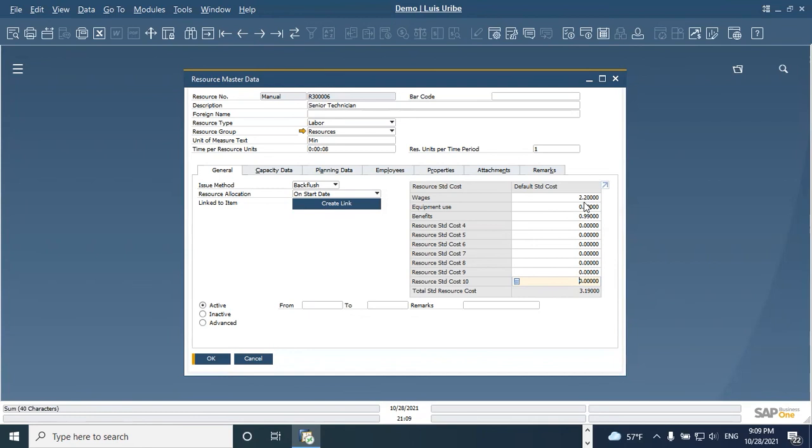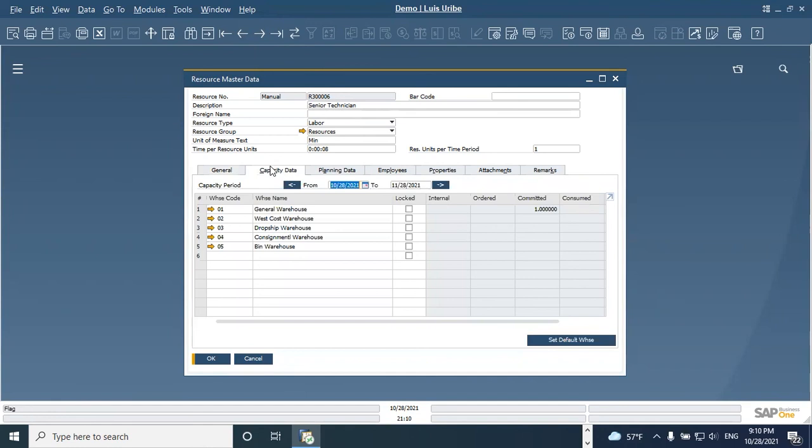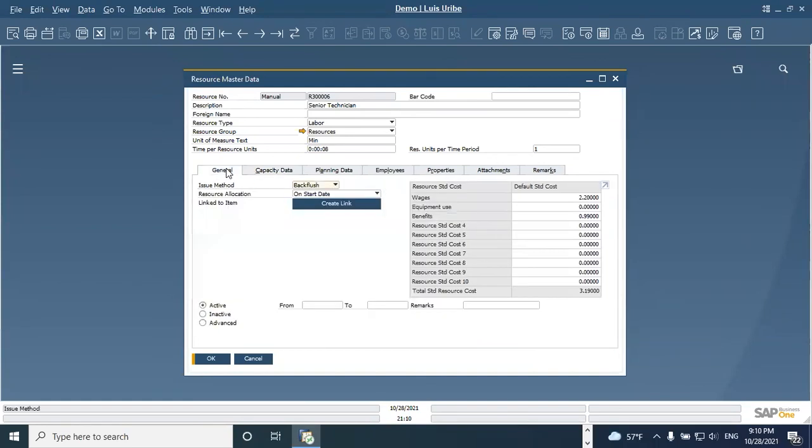So the amounts change here, or the quantities change here, but the concept is pretty much the same. And if you want also to manage the capacity of the people working on the process, we can just follow the same process that we did for the machine. I'm not going to do that just because of time. But with all this, our resources are set up in the system so we can use them as part of a bill of materials.